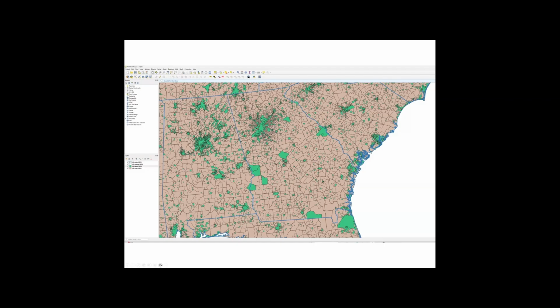So now you're able to actually go in, and what I was hoping that you'll be able to do is go in and investigate Georgia a little bit, especially your areas of interest, to figure out: okay, what are the counties that I'm interested in? What are the cities, the places? What are the census tracts? What does it look like geographically?